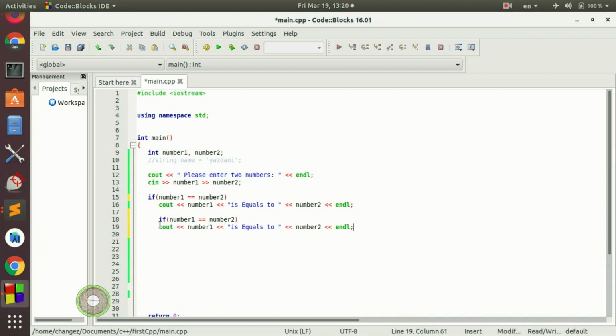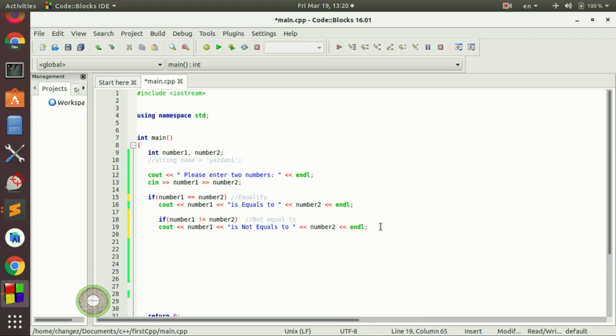So now I've checked the equality. Now I'm going to check the not equal to. This is called not equal. Not equal to.